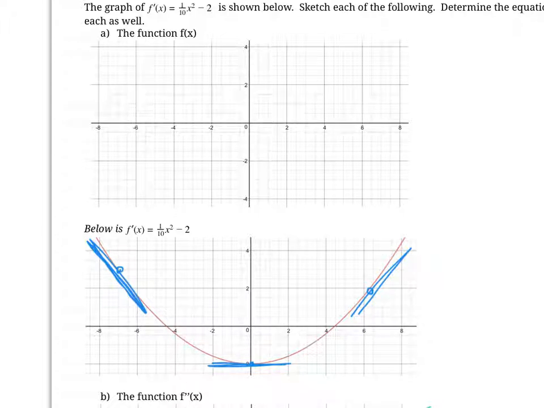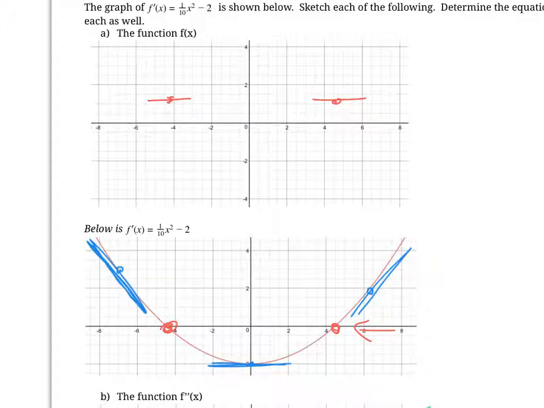So there's a few things we can look at. What are some key values of that function? Well, here and here, what do we know about our original function? If this is the derivative, that means the slope of our original function at these 2 points is going to be 0, right? Because, again, this graph represents the derivative. So if the slope of the graph is 0, that means those are going to be horizontal tangents a little bit past 4 on each side, positive and negative. I'm just going to sketch this up here. I don't know what it's going to look like, but we're going to have a point there with a horizontal tangent and a point there with a horizontal tangent.